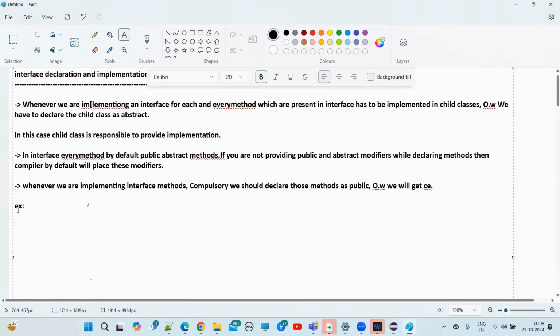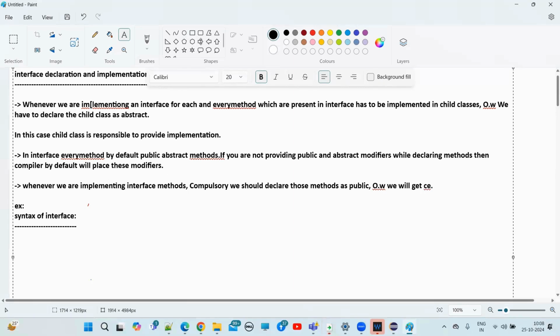What is the syntax of interface? I think we did not discuss it.